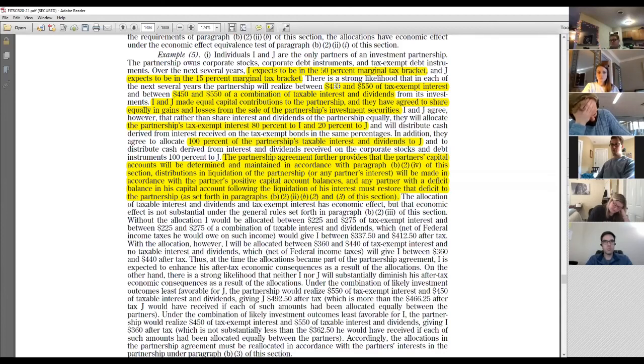We flip it around for low bracket. Low bracket is getting 100% of the ordinary and only 20% of the tax exempt. So for low bracket, the highest chance of a worst case scenario is going to be where the tax exempt interest is the highest and the ordinary income is the lowest. And so we can jump to the worst case scenarios and see whether any partner is going to be worse off. And that'll be the application of the after tax effects test. So we're in the middle of that. We're going to do example 5 and do a few other things. We're in the middle of this assignment.